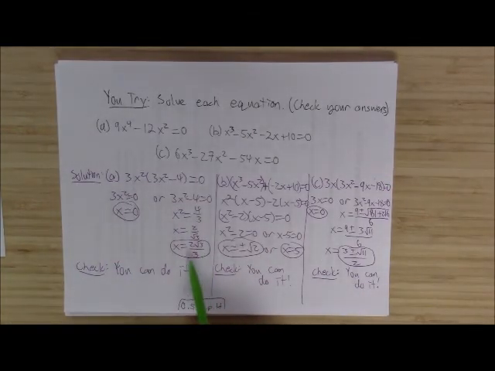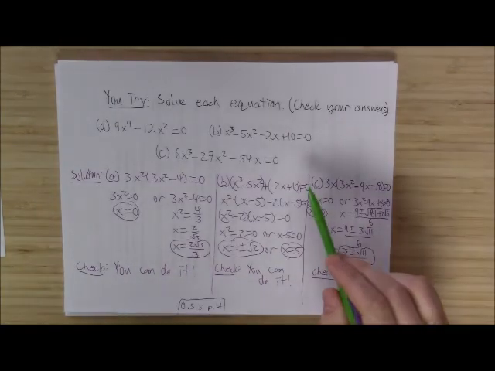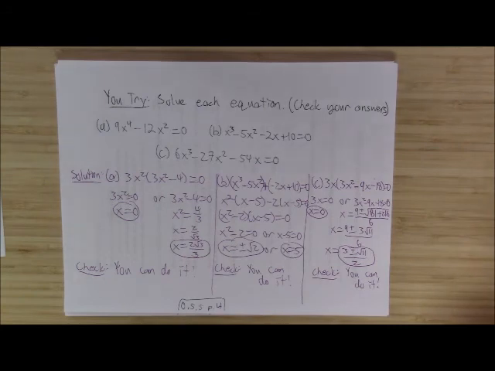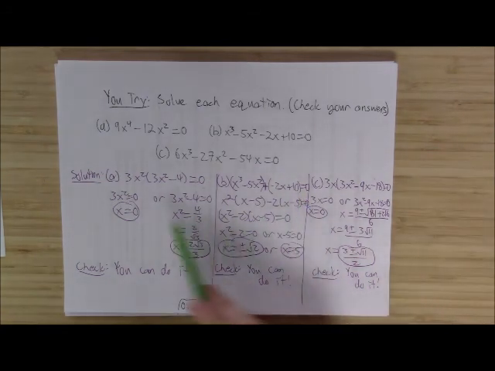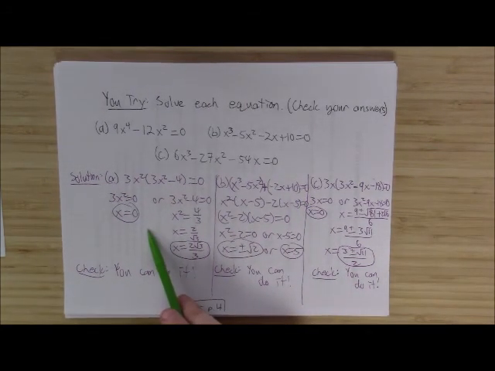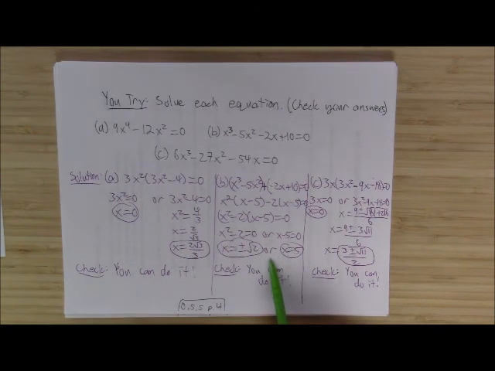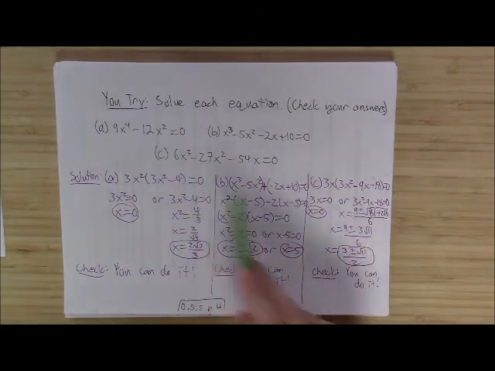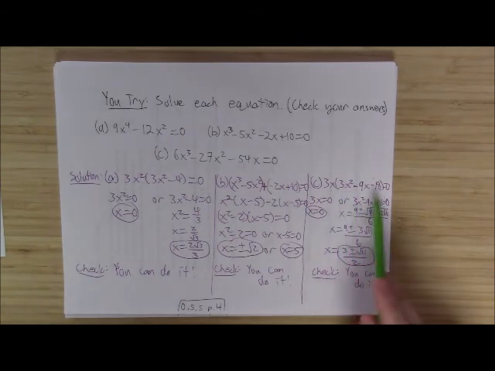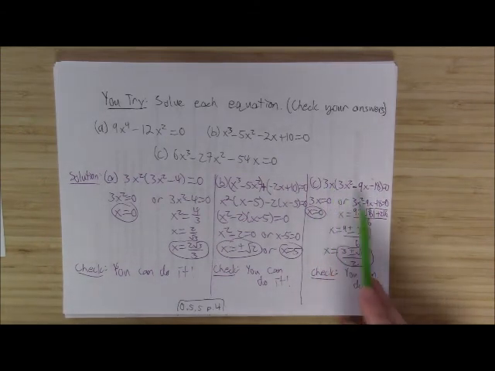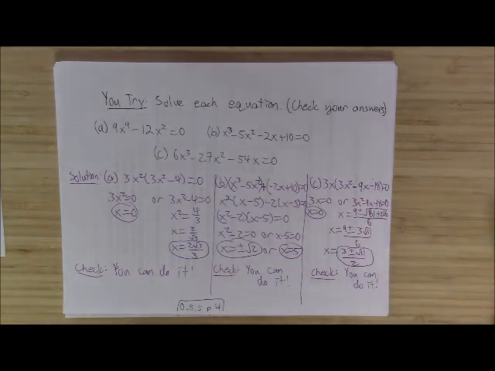The most notable thing here is I didn't do any of the checks. I trust that you can do them. And I also ran out of room. That's the real reason. This one was just like the first equation I worked before. This one is very similar to the second equation I worked before. And this one is a little bit tricky in that you first can factor out a 3x. You end up with x equals 0 from that term. But from this term, it's actually a quadratic, so you need to use the quadratic formula.